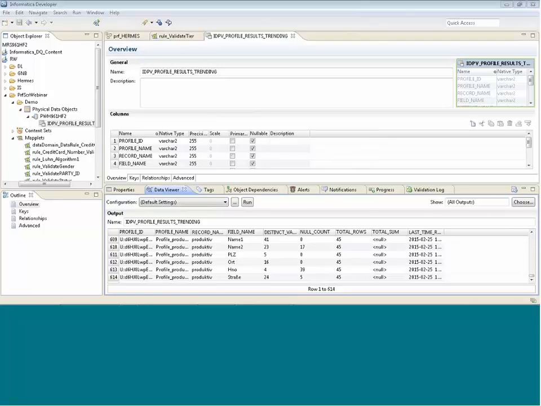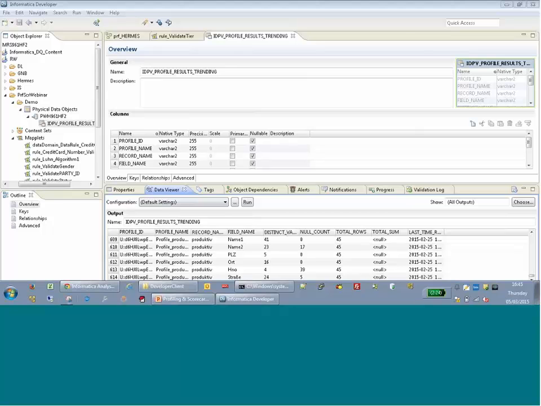Okay, so to answer that question, if you have a Hadoop cluster available, you can push a profile down to run there, or native just means that it's going to run on whatever machine your DIS is on. It's going to just run on that single machine. So I've got my DIS on my server, or maybe I have it across a grid. It'll do it there as well. But if you have Hadoop nodes available, it'll push it down to those. It does change a couple of things, if I remember correctly.